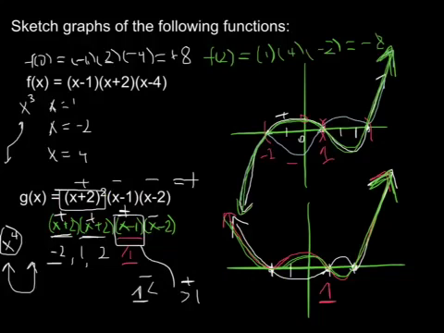All right? And if we have an odd multiplicity, right, a factor which is repeated an odd number of times, imagine it were to the 3rd power, right? Anything to the 3rd power will change sign depending on whether the value is positive or negative. So if it's repeated an odd number of times, it will have to pass through, because that factor is going to change sign at that root, right? It's going to be going from either positive to negative or negative to positive.